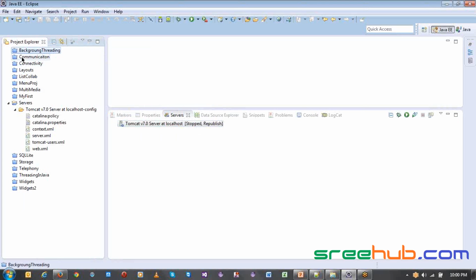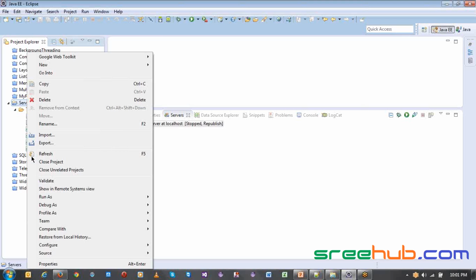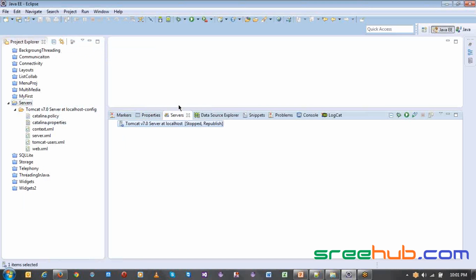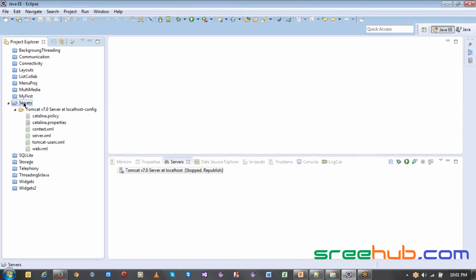Normally we can see all the projects that we have. I've actually closed them. In Eclipse, if you close all the projects, then whenever you build or do something, these projects will not get affected, and because of this there won't be a time delay. That's why we keep them in a suspended mode, which is called closed mode. You can do this for normal projects, but don't do it for your servers, because if you close this project, the connection to this server will not happen. That's why always keep the server folder open. Even if you are closing it, and you are going back to work on the web service, you can just open this project.